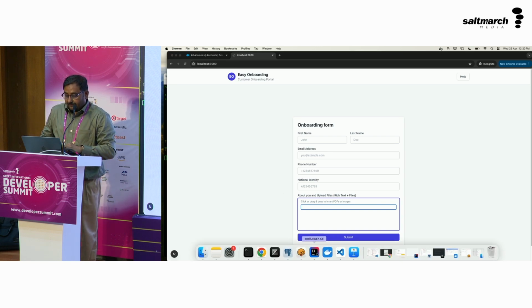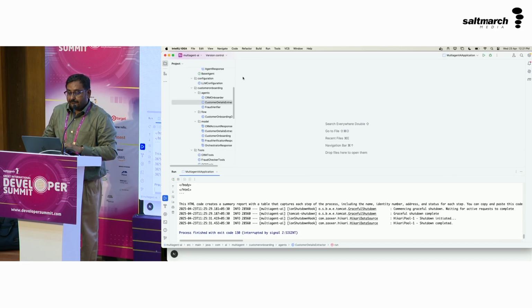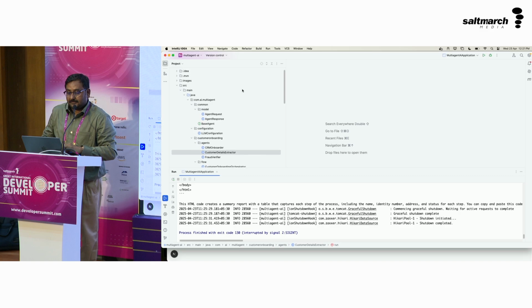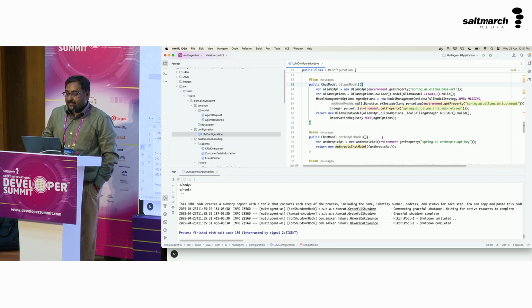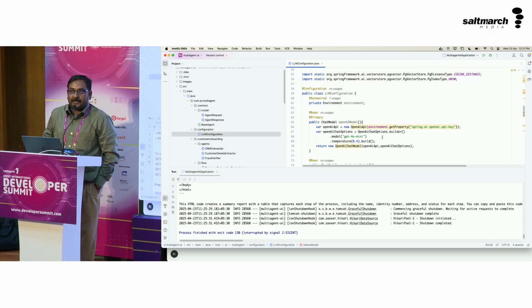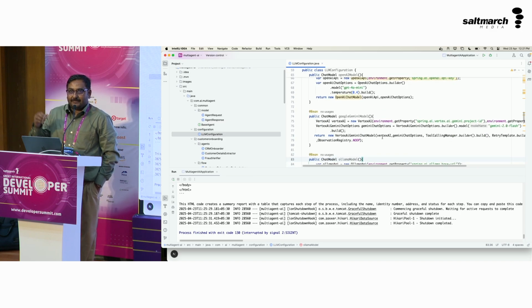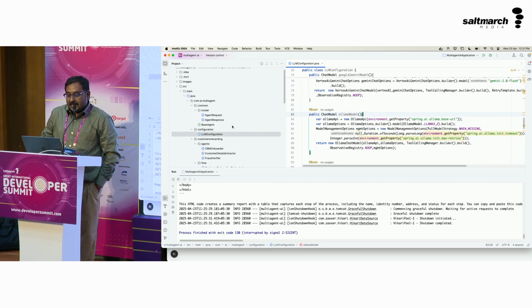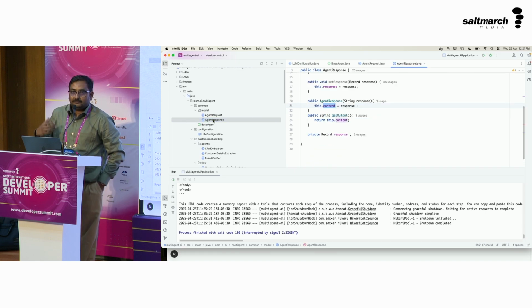And the usual Spring Boot application. If you are a Java guy, then you might be interested. So everything I created as LLM configurations. Pretty much I played with multiple LLMs to get the accuracy of the output. That's why I created multiple LLM models. And then I created my own simple base agent interface, and then agent request and agent response, just to extend it, so it can be an agentic framework, right?